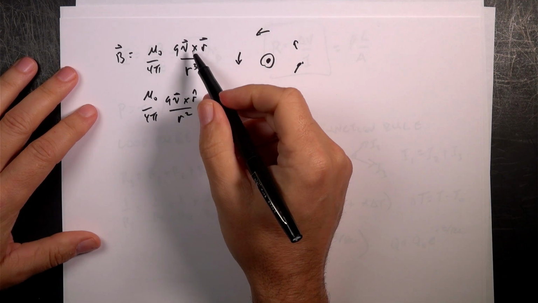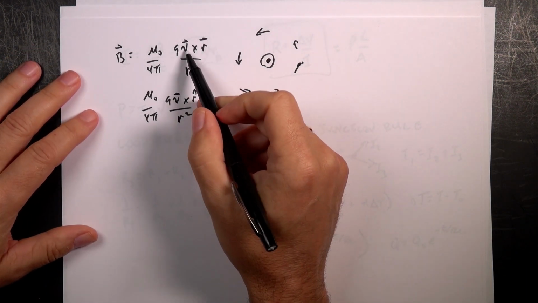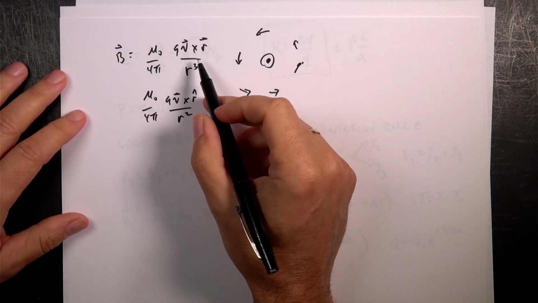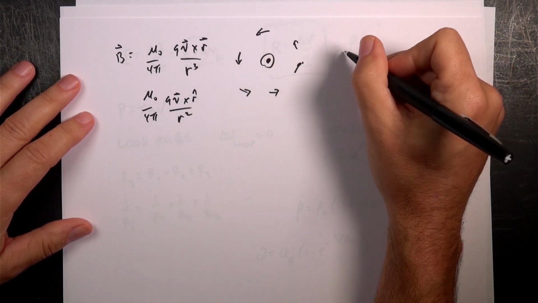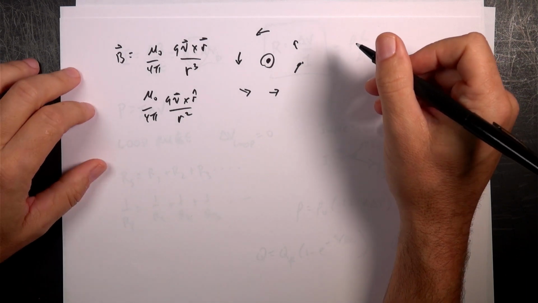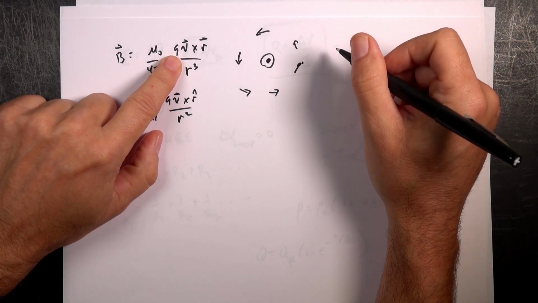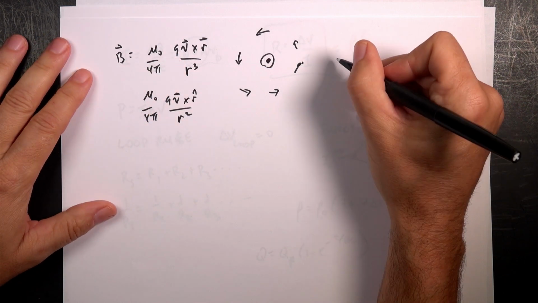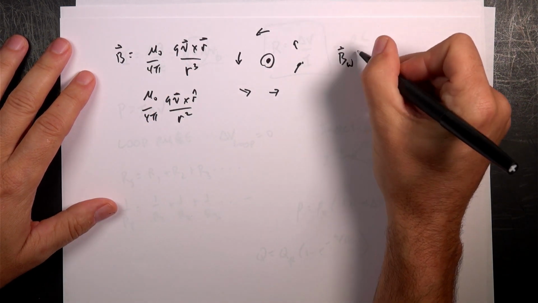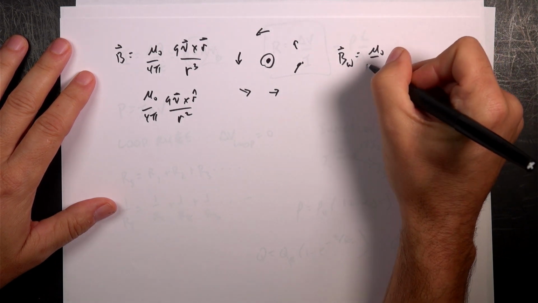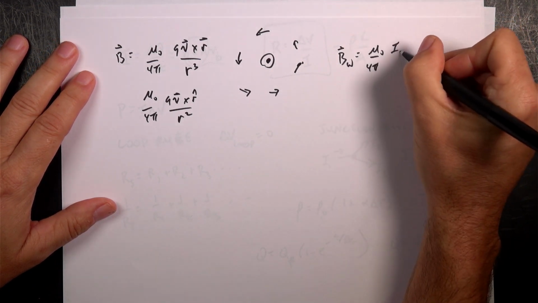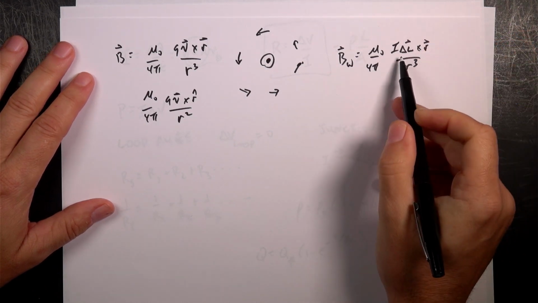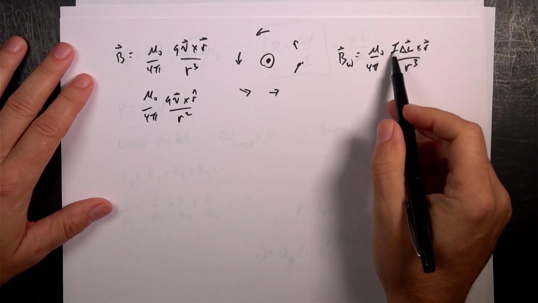It's pretty hard to calculate this in different situations because you have to know the velocity vector and the R vector. So a lot of times you could just say the magnitude. See, I don't even want to write that. Okay, but we can replace QV with I dL. If you have a very short wire, then B, just a short wire, is mu naught over 4 pi, I delta L cross R over R cubed. And that's the length of the wire, and that's the current in the wire.